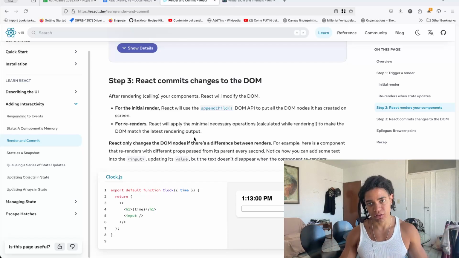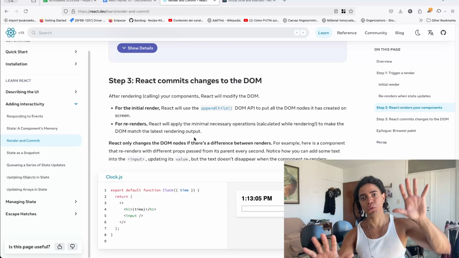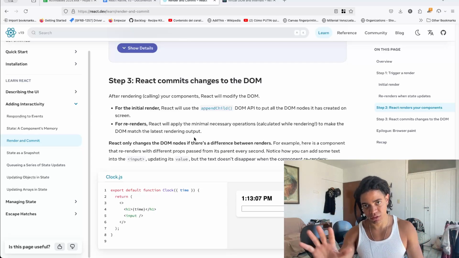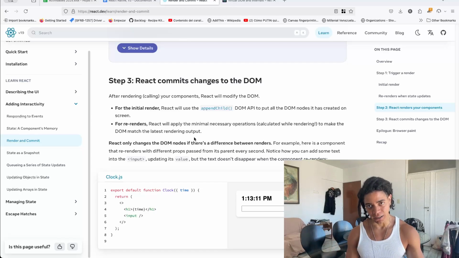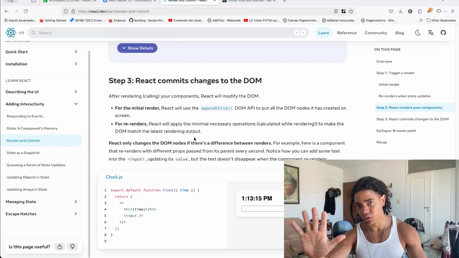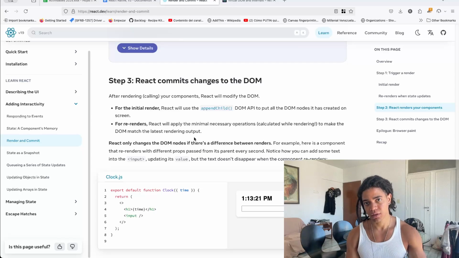In other words, it syncs the virtual DOM with the real DOM. The virtual DOM is just a programming technique to have an ideal representation of the DOM in memory and then sync it with the real DOM.